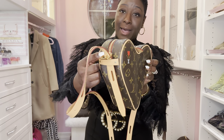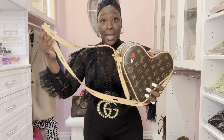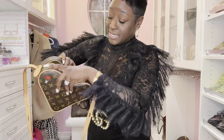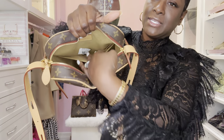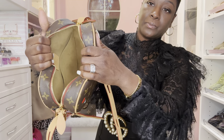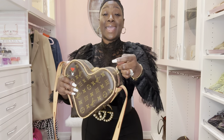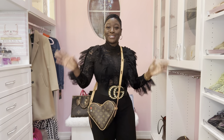One side of the strap is detachable and the other side is not — I don't know what LV was thinking. I honestly do not like this hanging piece from the strap. Inside, it's a smooth microfiber material in a lighter tan color. It comes with a back pocket and just one compartment in the middle. Such a creative piece — I love it. Let me show you how it looks as a shoulder bag and crossbody. So cute, so creative.